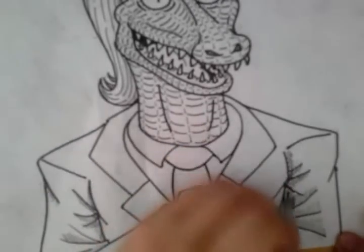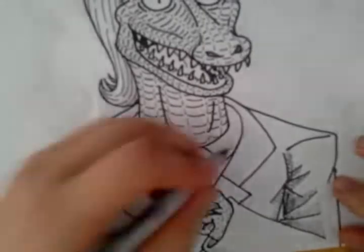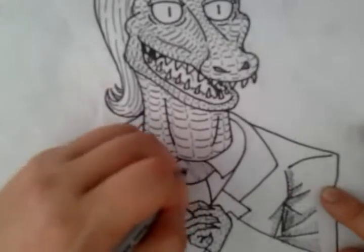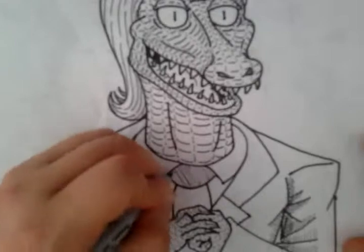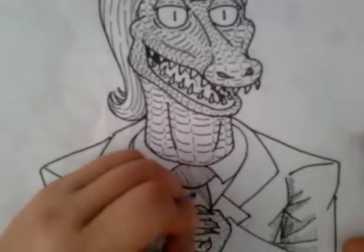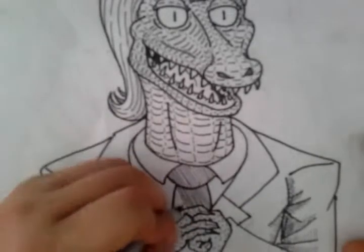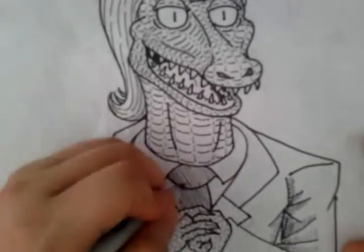I'm using some cross-hatching here and there for certain sections of the suit. Okay, I'll do a bit of a different shade of tone. Since his tie is traditionally red, I'll make it the darkest of the toning I'm putting. I just keep these lines as close to each other as possible, just using one continuous strand of lines.